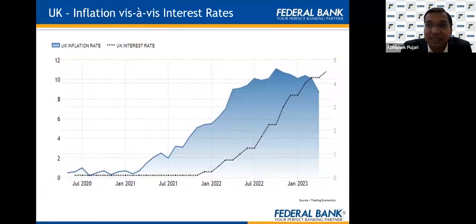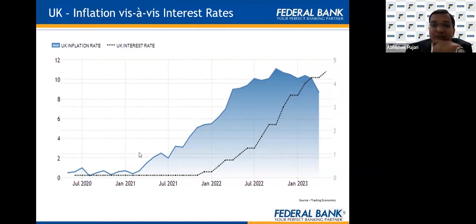Now we will take a 50-kilometer long underwater Channel Tunnel to reach the UK from France. And after reaching the UK, what we found out is that the Eurozone was struggling, but the UK is struggling miserably. Here again, same thing: on the x-axis, it's a 3 year period starting today and going back 3 years. On the left hand y-axis, it's the UK's inflation, and on the right hand y-axis, it's the Bank of England's policy rate.